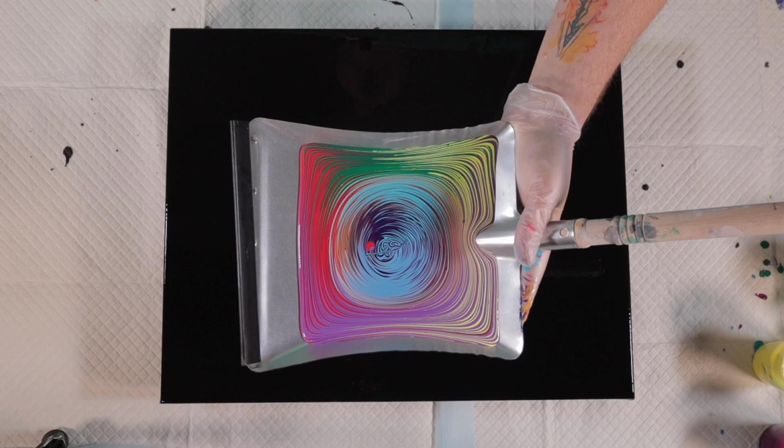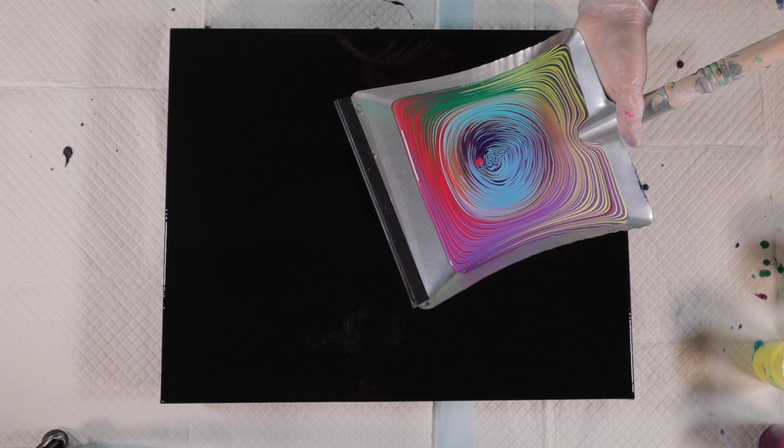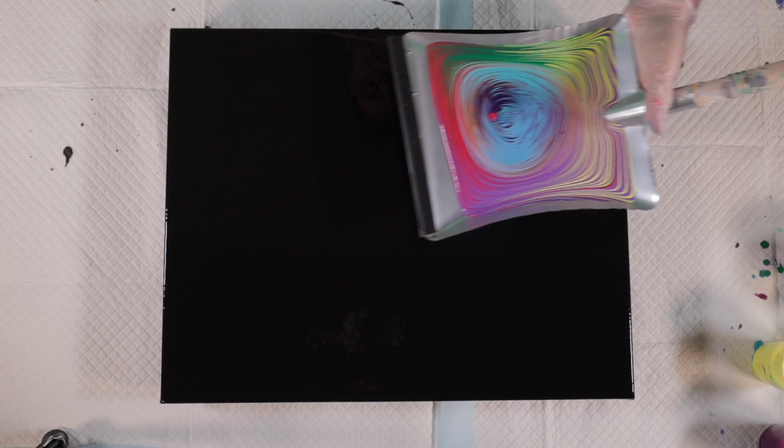Now we're going to transfer this ring from the dustpan onto the canvas. And how am I going to do it? I'm just going to go straight from left to right? Yeah, I believe I am.